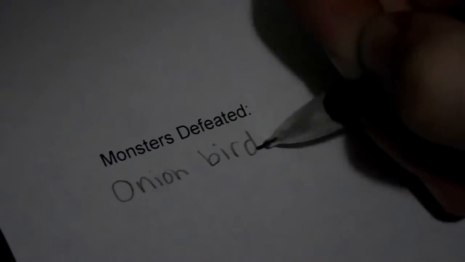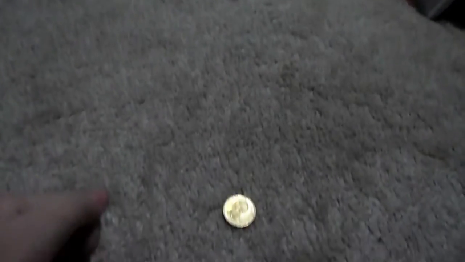Add 1 max hit point for killing the onion bird, and 10 experience points. Add the onion bird to the monsters defeated list and write 10 next to it. Write the number of experience points next to the monster. If you run out of room on any of these cells, you can continue writing on the back. That's what the blank space on the back is for. I only made it a one-sided character sheet to keep it simple, and so you could add things on the back very easily.